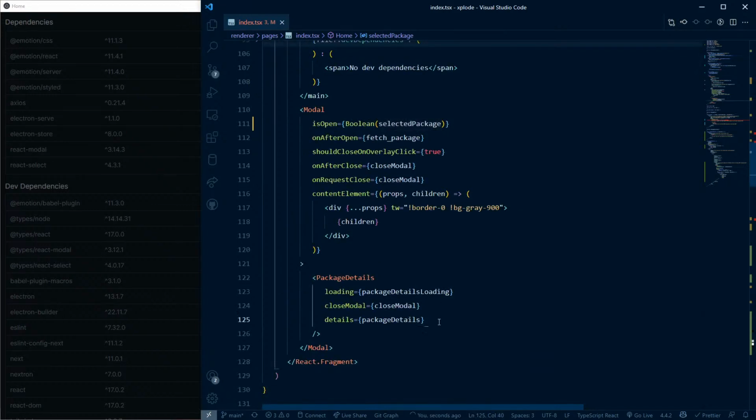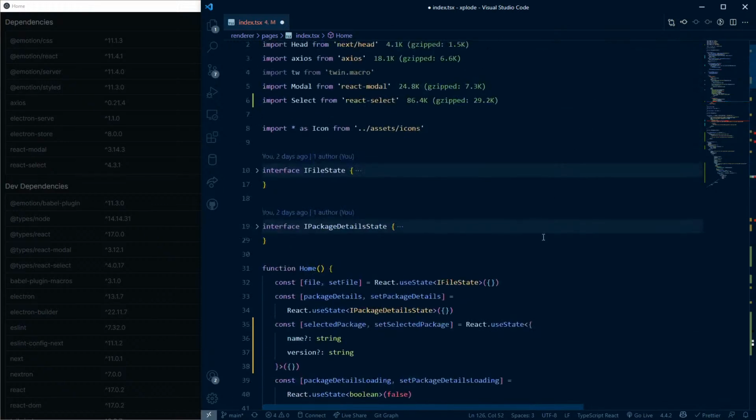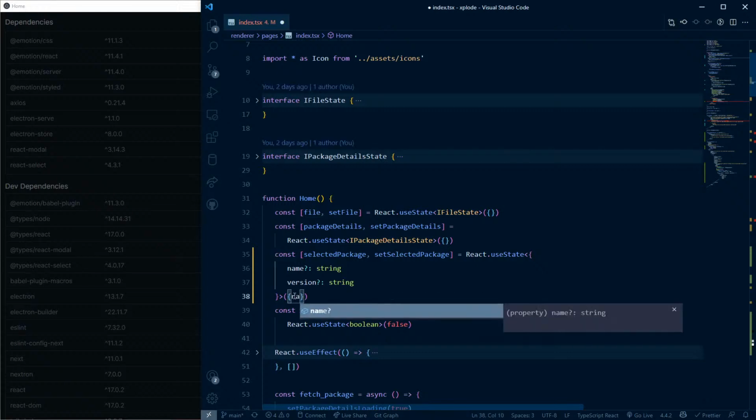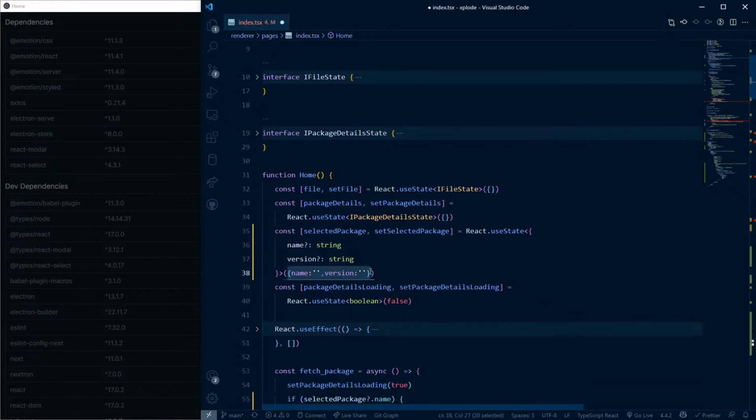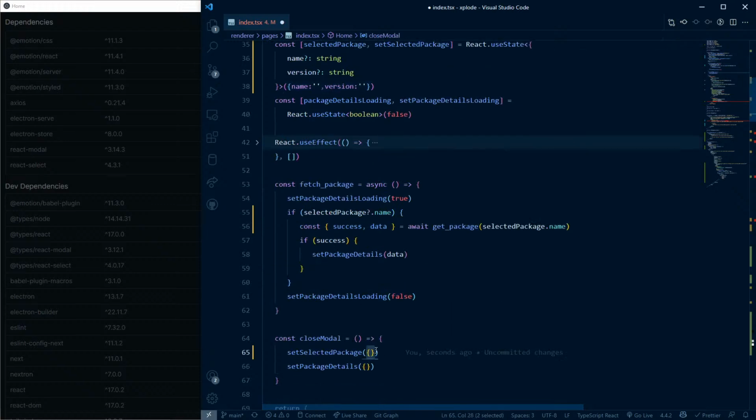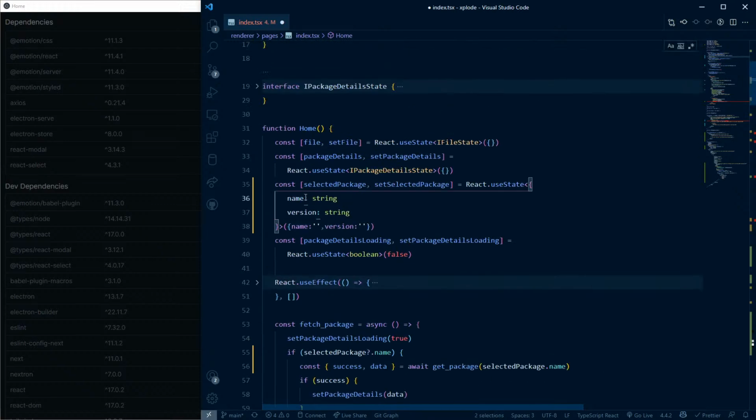Now I can pass that value. I can say installed version, and pass selected package dot version, and I can also do this, that way I won't have to do this.